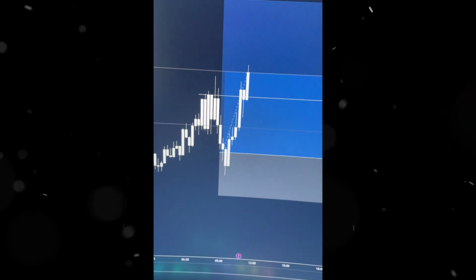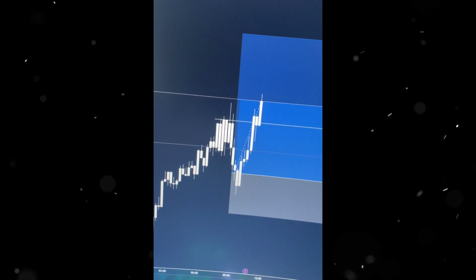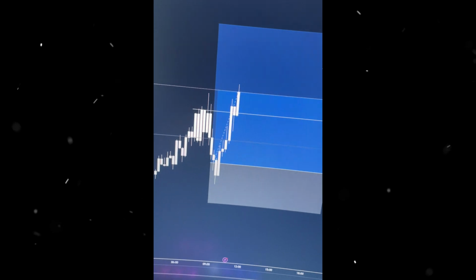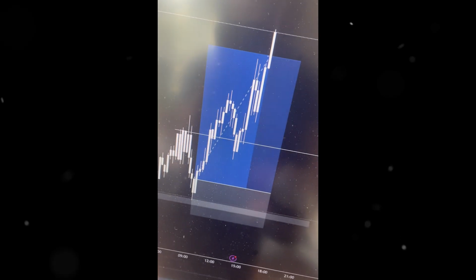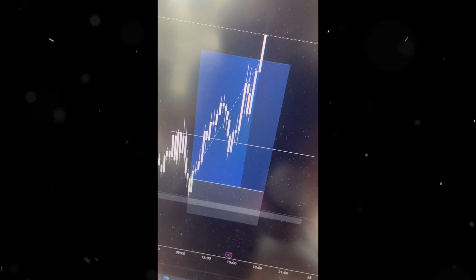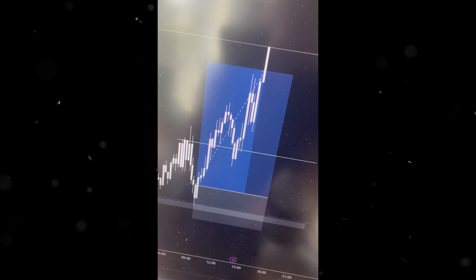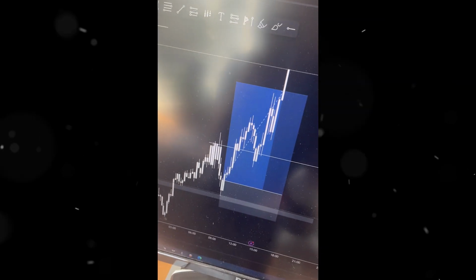All right, so as you can see, we have broken the high now, and we are pushing up towards TP, so that should hit soon. But the trade's looking good. We're up about $1,000 right now, so it's going well. All right, guys, so as you can see, TP has hit. Ignore the messy monitor, I need to clean it, but TP has hit 3% on the trade, and now I'm going to head over onto the charts and give you a breakdown of this GU buy.